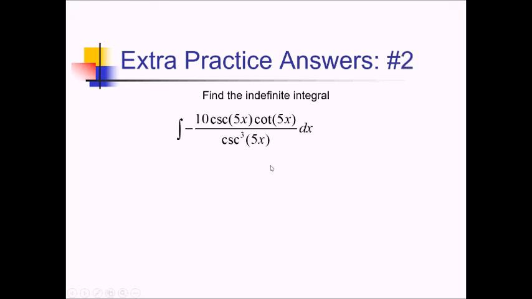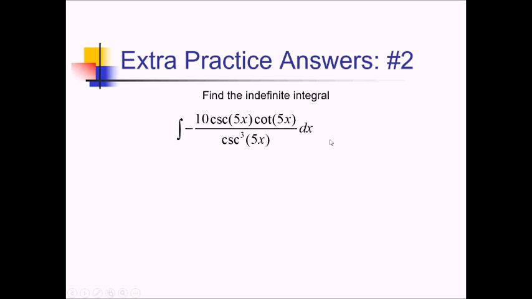On this problem, it would be difficult to simplify this in a way that would help us out. I noticed that we have a cosecant of 5x up here and a bunch of them down here, so maybe we could do something there. But something else I notice, we've got this inner function of cosecant of 5x whose derivative, cosecant of 5x cotan of 5x, or something like its derivative, is elsewhere in the problem. So maybe some u substitution would help us out here.